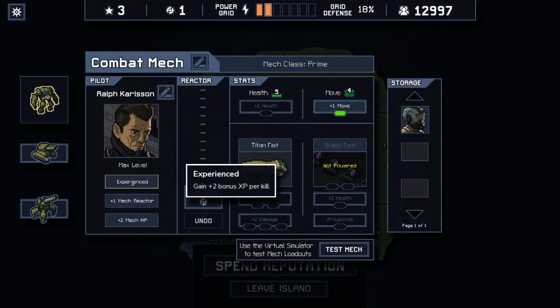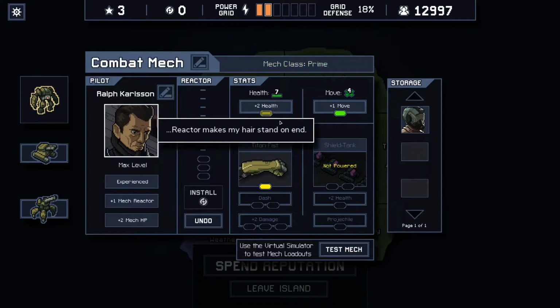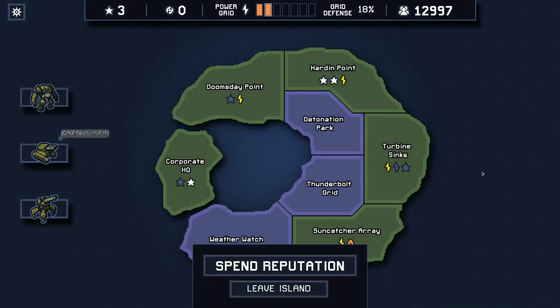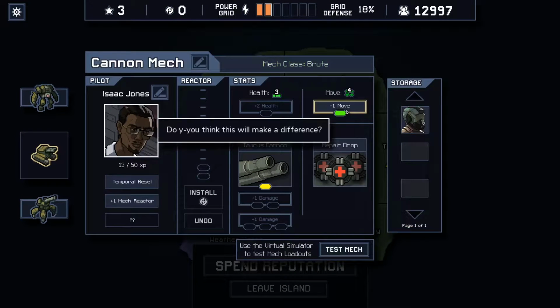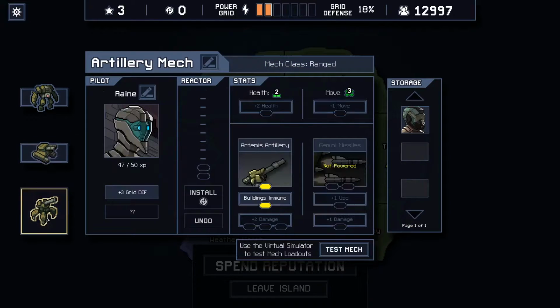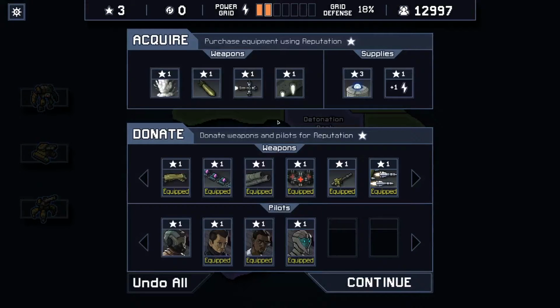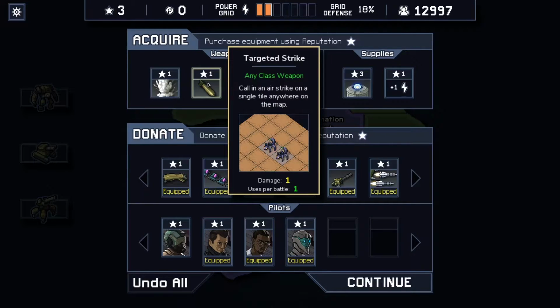It's only once per battle. I'm gonna install it here. Alright. Wait, power of it. Oh, it's a proper power. Okay. Like, full power. Whatever. Spin reputation! Smoke drop. Whoa.